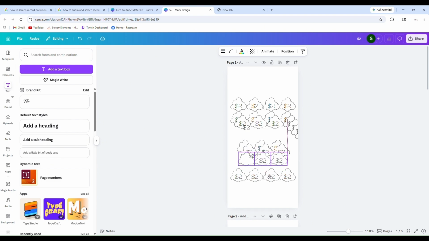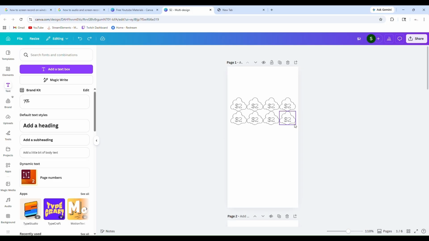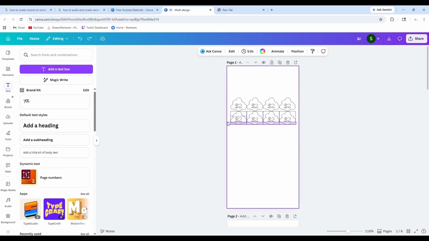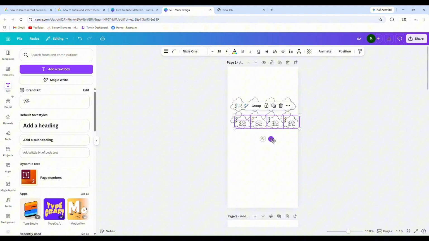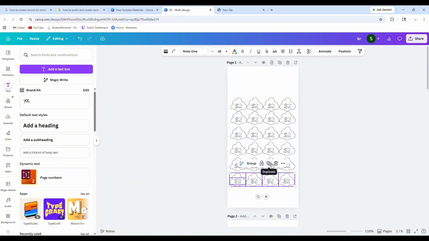And then you highlight the row that you want it to be in, but now I feel like I did too much, so let me just redo it. So then we'll just do Control D. And then you can duplicate that section and then it'll space it however you want it.